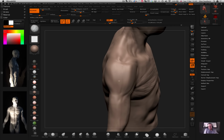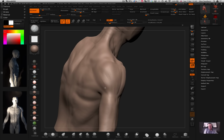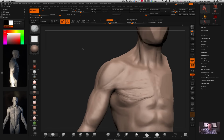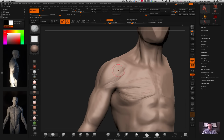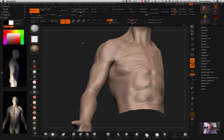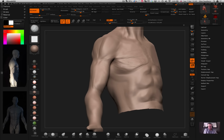So let's just make these three heads of the deltoid a bit more clear. They're very, very well defined on the Ecochet model. Just turn him round, and you'll hear me turning him round. He's lovely, well defined there. Okay, so let's get the next bad boy. I'll put a bit more under there, tucking it under.